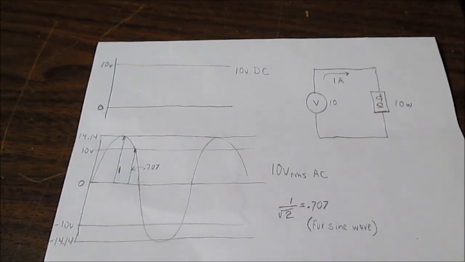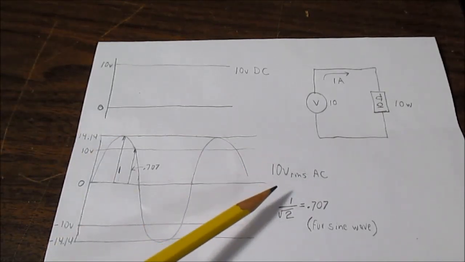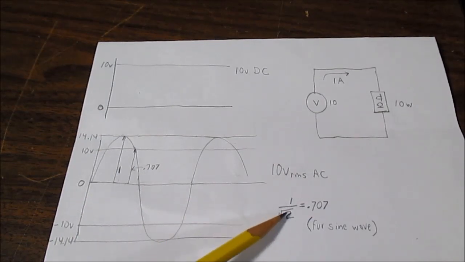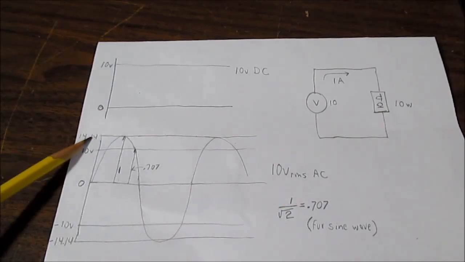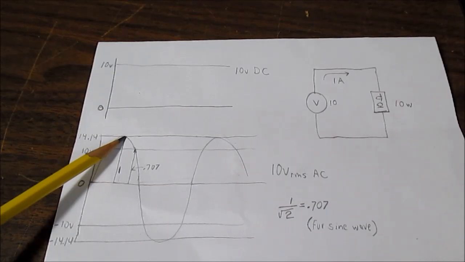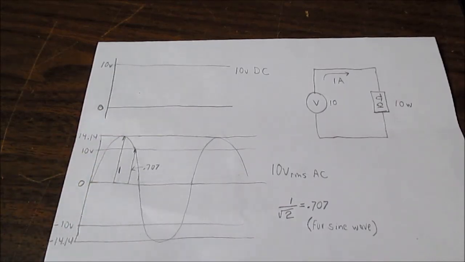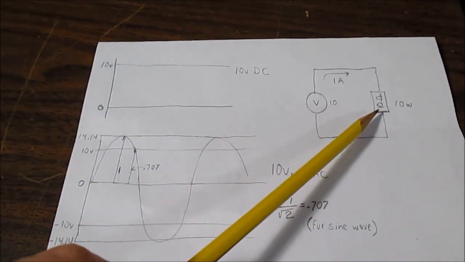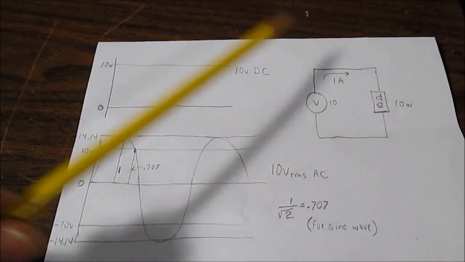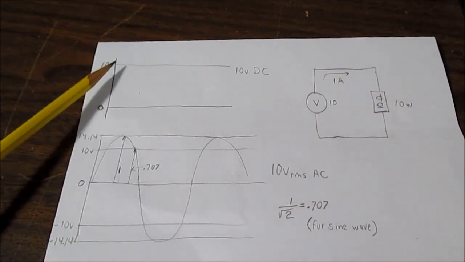So how is that calculated? Well, it just so happens that 1 over square root of 2 multiplied by the peak voltage will give us the volts RMS of the AC waveform. And that would give the equivalent power dissipation in the same load as the same DC voltage.